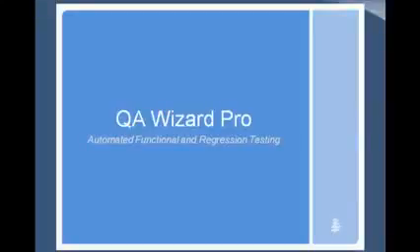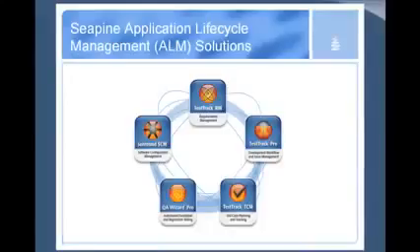and this demo will give a brief overview of some of the features and functions of QA Wizard Pro, cPine's automated functional and regression testing tool. QA Wizard Pro is part of cPine's application lifecycle management solution, which also includes TestTrack, consisting of RM, requirements management, Pro, development workflow and issue management, and TCM, test case planning and tracking. cPine also offers a software configuration management tool, Surround SCM, as well. QA Wizard Pro integrates with TestTrack and Surround SCM, and that integration will be demonstrated here.